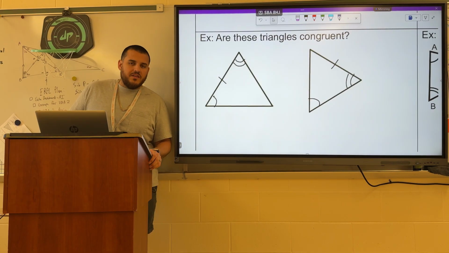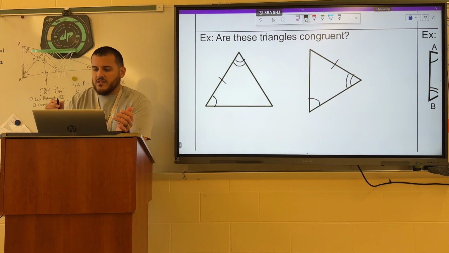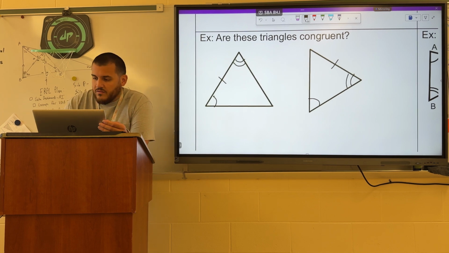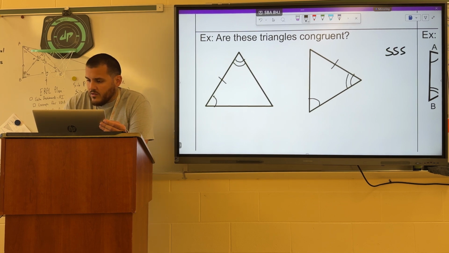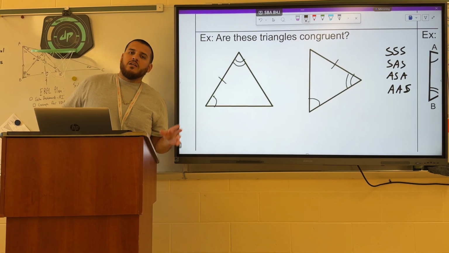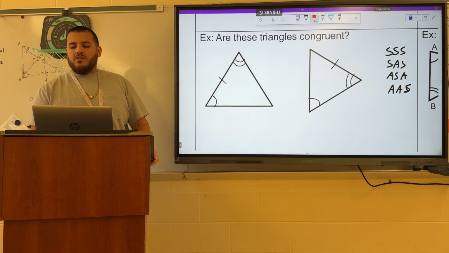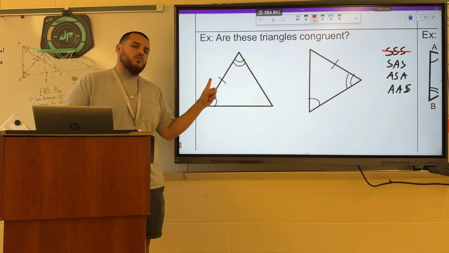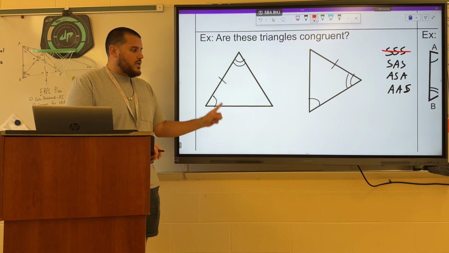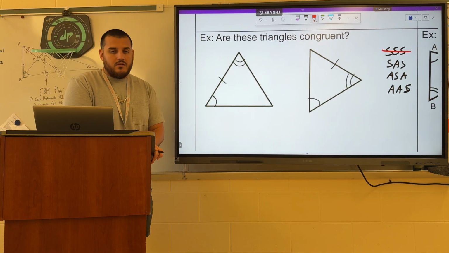We're determining here if these triangles are congruent. I'm going to give you a different little way here of how you can answer questions like this, which requires you to memorize all of your theorems and to write them out in a short little list. Side, side, side, side, angle, side, angle, side, angle, and angle, side are the four that we've gone over so far. And we can just look at the given information and do a little process of elimination on all of our theorems. For example, there's no way these triangles are congruent by side, side, side because I only have one side marked on each triangle. I need all three sides to be congruent for the side, side, side theorem to apply. So it cannot be the side, side, side theorem.